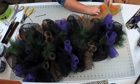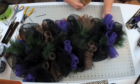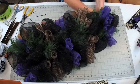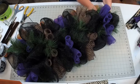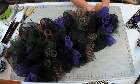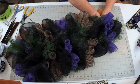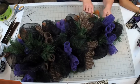But she was at It's a Laura Jean Craft Room. She did a live from the Dollar Tree in her town, and so I went to the one here in my town and actually found some rather cool stuff. Addie, why don't you show them the spider we're going to put in here? Yeah, we have this sparkly purple little guy. He's pretty cool. We got a bunch of different colors. Yeah. And I didn't realize at Dollar Tree that everything is $1. I don't know why I didn't realize that, but everything is $1.